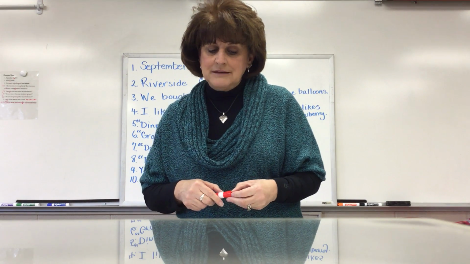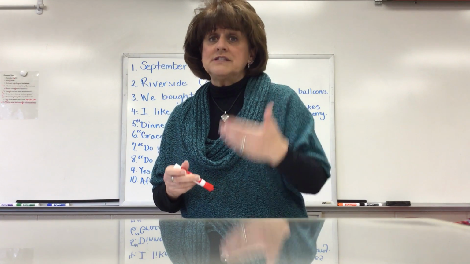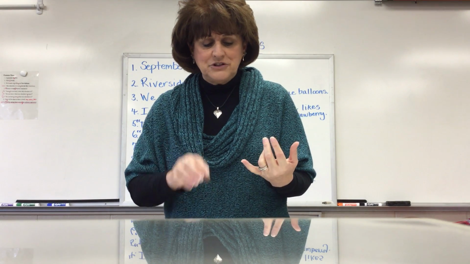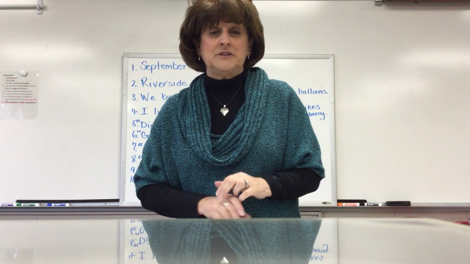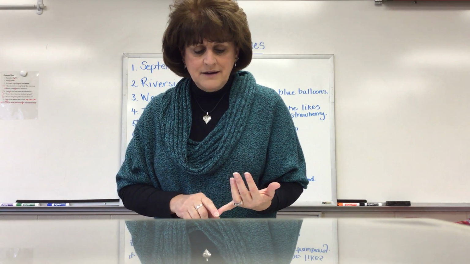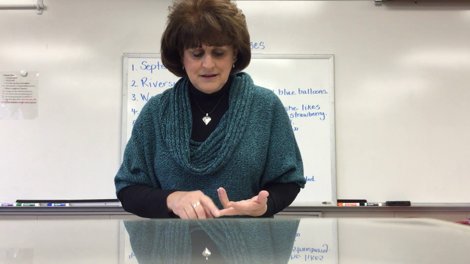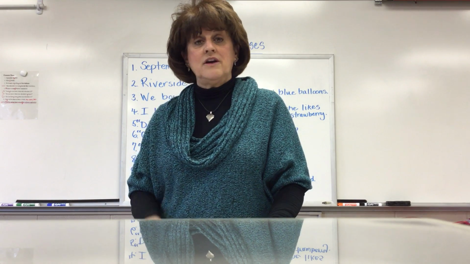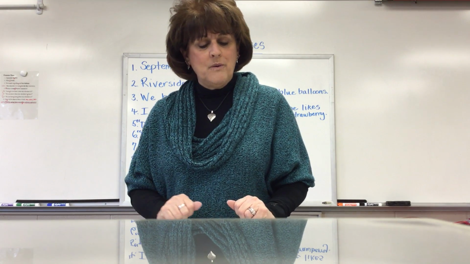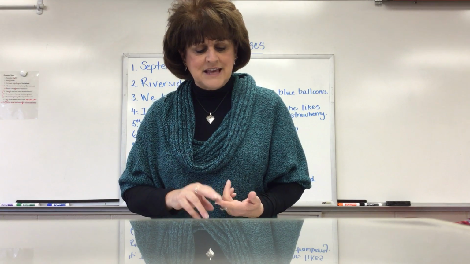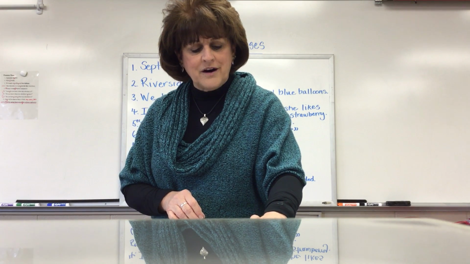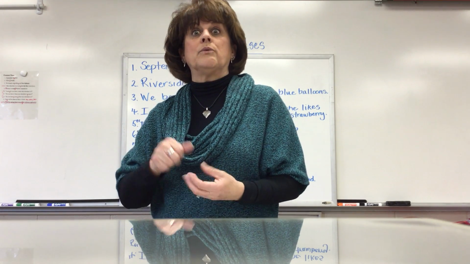Now, you did 288 for homework, and of those 10, 5 of them were independent and 5 of them were dependent. I hope that you found those. You should have found that the independent ones, the ones that were just fine like they were, were 1, 3, 7, 8, and 10. 1, 3, 7, 8, and 10 were just perfect like they were. So all you had to do was write I see, and you were done. Whereas 2, 4, 5, 6, and 9 were dependent, and they needed something removed from them.